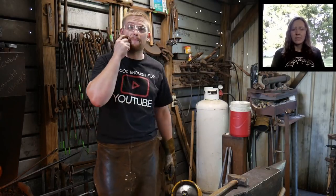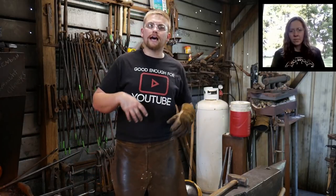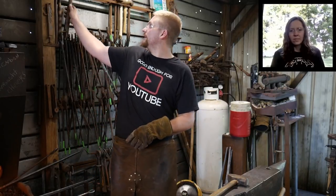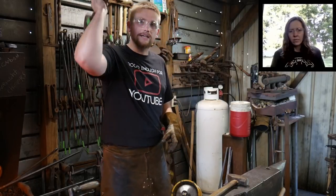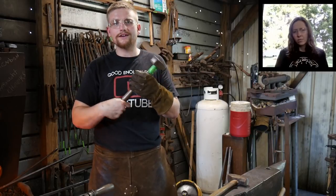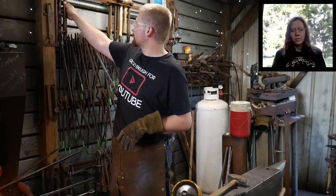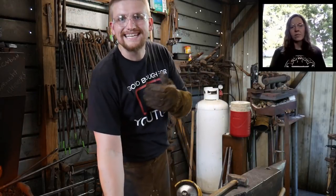Anyways, since I got power equipment into the shop, on large stuff, I don't swing big hammers anymore. And so that's why it's a lot more comfortable. The hammer handles are really smooth. They fit my hand. I don't have any rough spots on them.